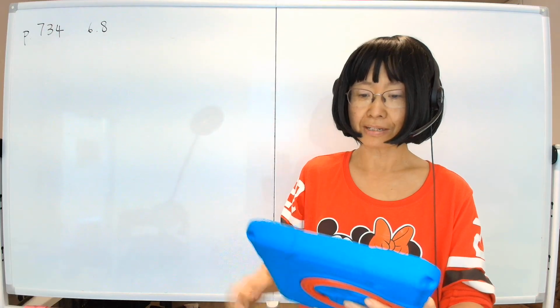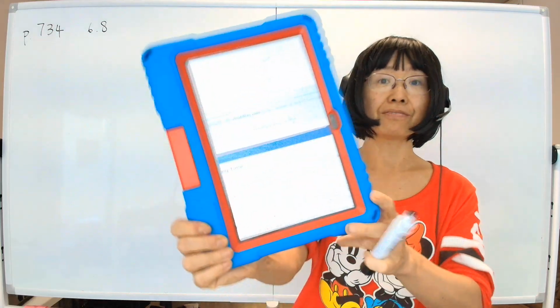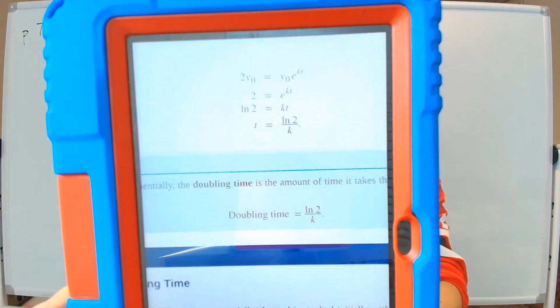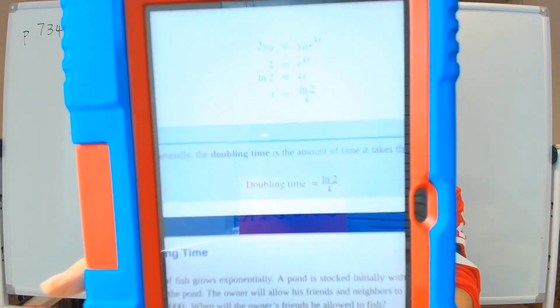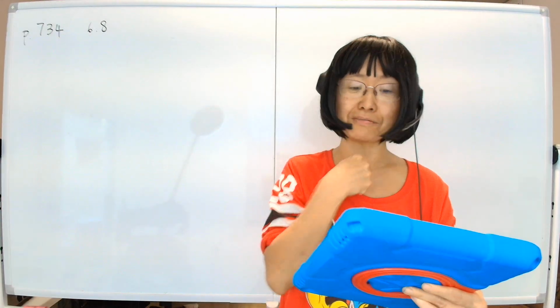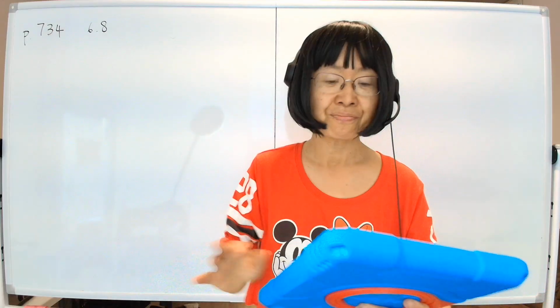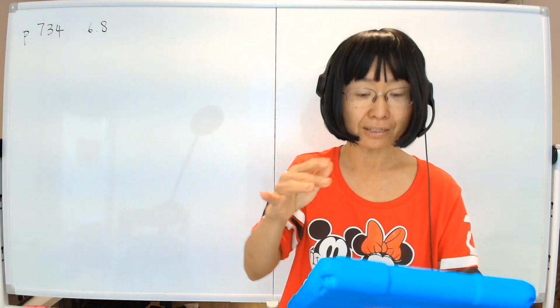Next, doubling time. Another formula that you might have forgotten. If you have forgotten, just take a look at that formula and plug it in when you're asked what the doubling time is. The doubling time is natural log 2 over k. And we don't care why that is. That was developed at one point, and at this point we just need to look at the formula and plug it in.